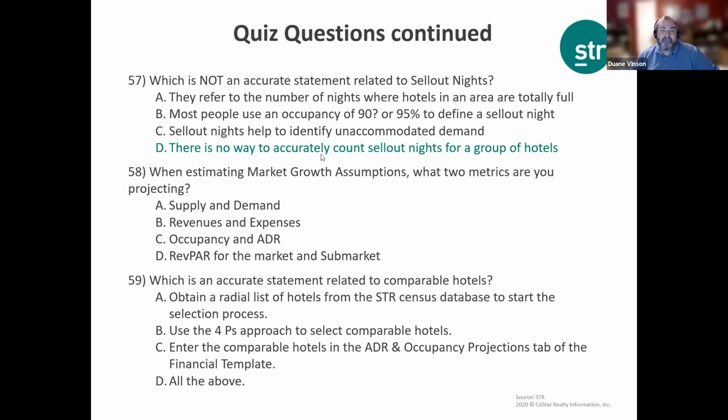We actually gave you a method for that, right? We said you could look at the daily data for your set of comparable hotels, look at an occupancy of 90% or higher, and use that as the calculation for your sellout nights.